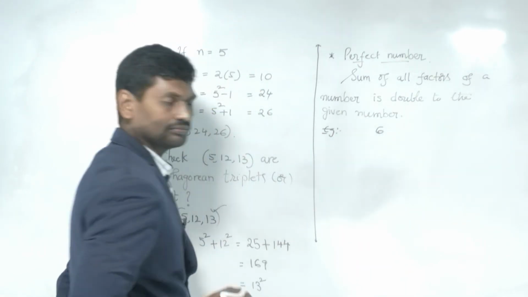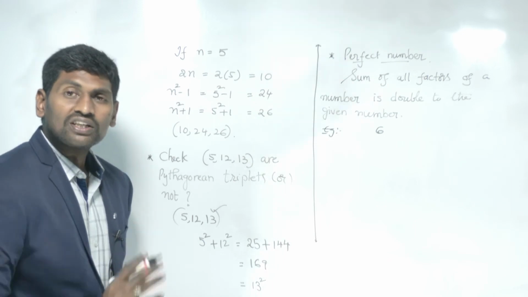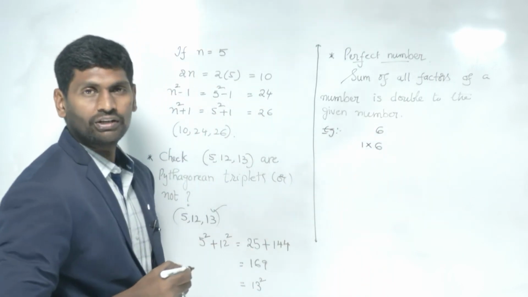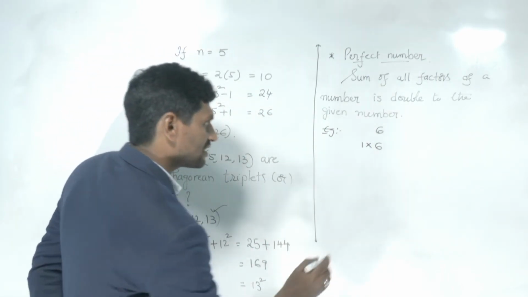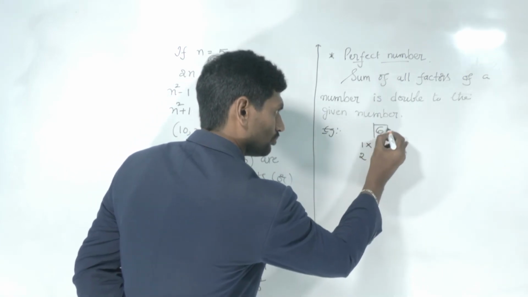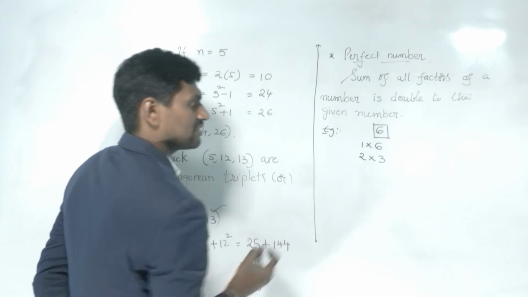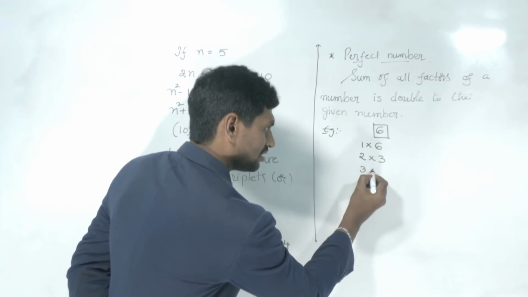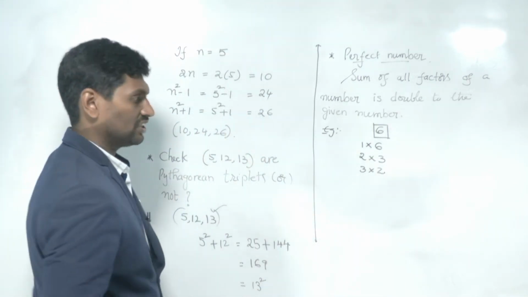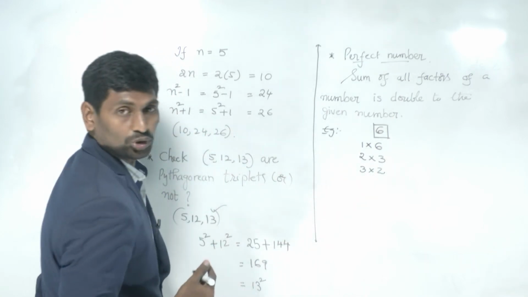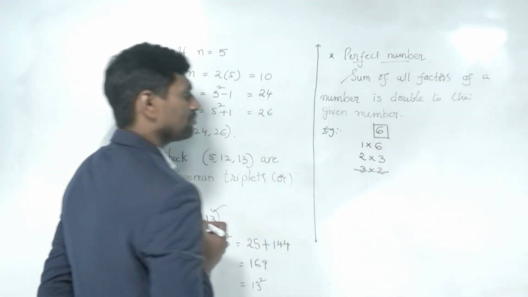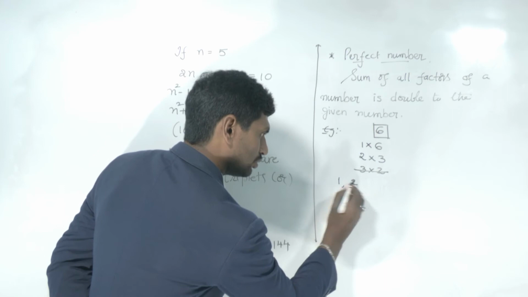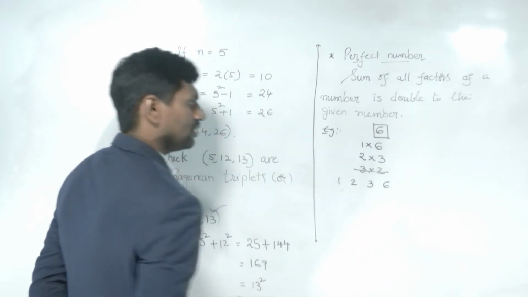Find it for 6. Write all the factors of 6. 1 table, yes. 1 is a common factor for every number. 1 obviously will come. 1 6s are 6. For 2, 2 table, 3 times. 1 table we check, 2 table we check, 3 table. 3 twos, yes, 3 twos are 6. 2 threes, 3 twos, both are same. It is repeating. Here stop checking the remaining numbers. Finished. So therefore the factors are 1, 2, 3, 6. Only 4 factors.